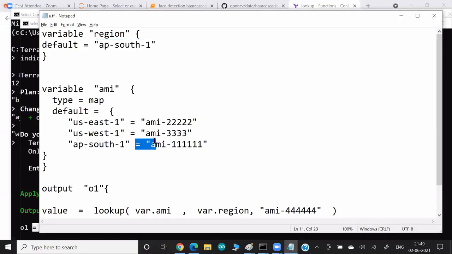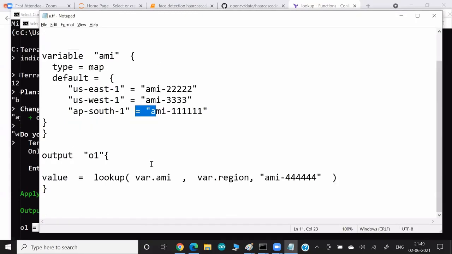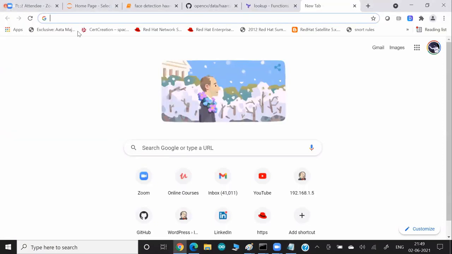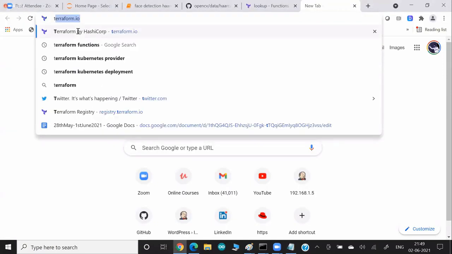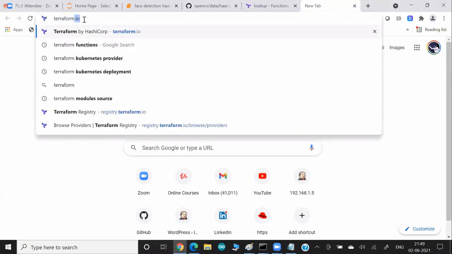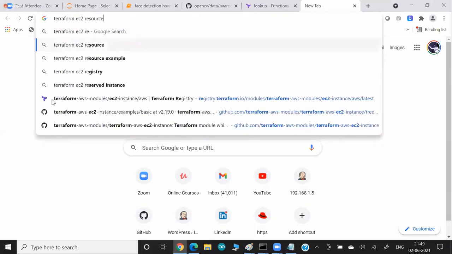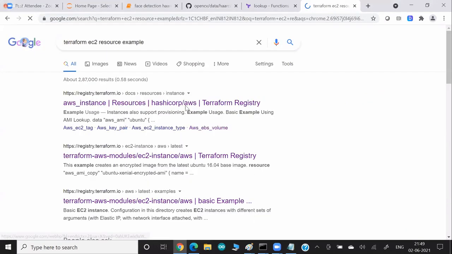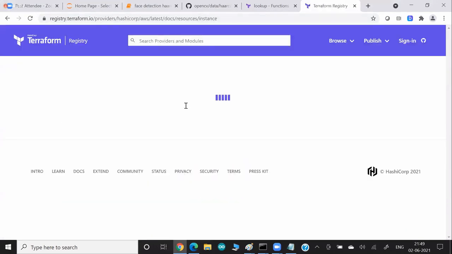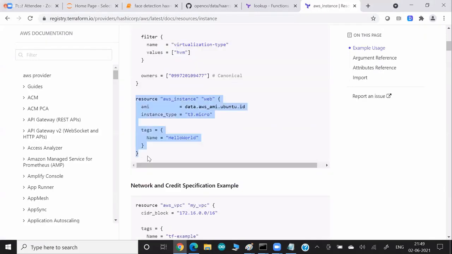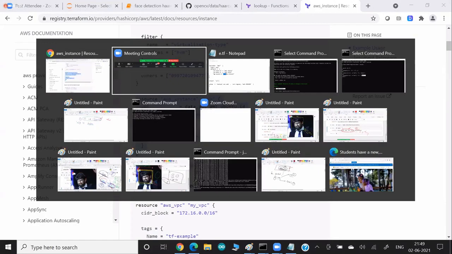And now instead of output, we can use this concept in your resources. A resource means, you guys know, for example, one of the resources will be the EC2 resource that you guys are comfortable with, the Terraform EC2 resource, right? So if I take this example, here also we use the AMI. Let me copy, and instead of output, let me use this.